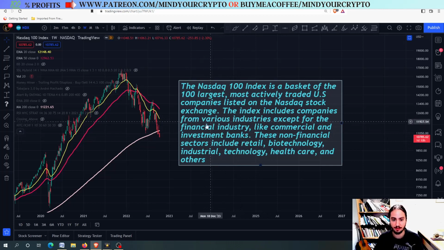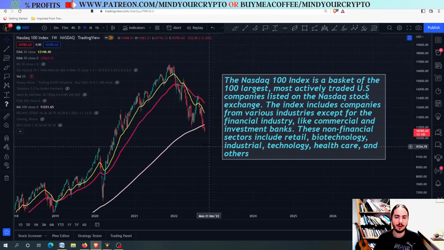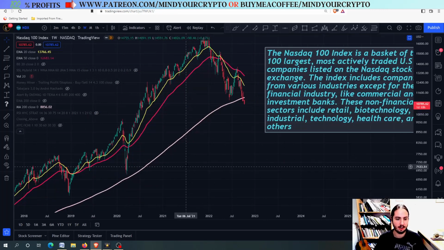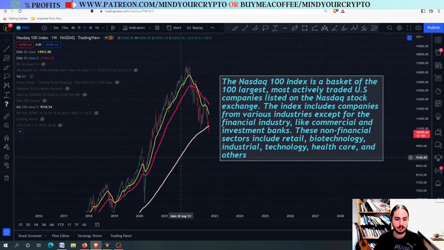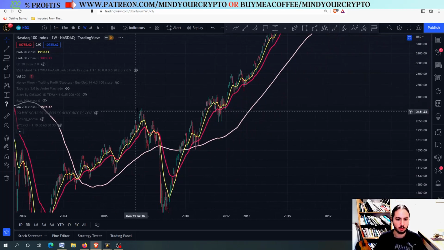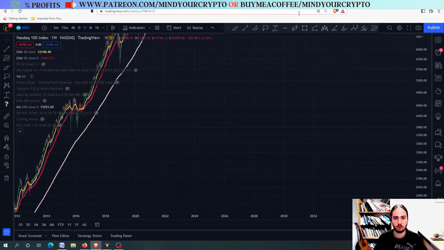Always remember that the financial industry is out, but we often use this to see where the real market is going to go, and of course whether we are holding some important support levels or not, or whether we are into something more corrective like we had, for example, back in 2008, where we had the second huge correction, the first being in 2000.